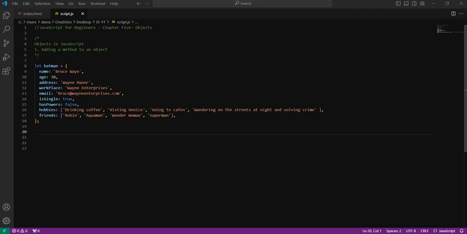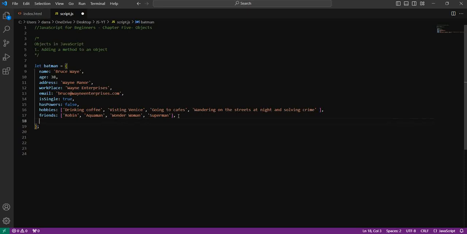Okay, so in this tutorial we are going to create a function inside of the Batman object. Traditionally in JavaScript, when you have a function that's built into JavaScript, it is called a method. We've seen methods before. For example, when we use document.write, that is a method. Console.log as well. The log is available to us on the console. Also, when you create a function inside of an object, we traditionally refer to that as a method, okay? So if I was to create a function inside of the Batman object, we will refer to that as a method. So how do we do that?